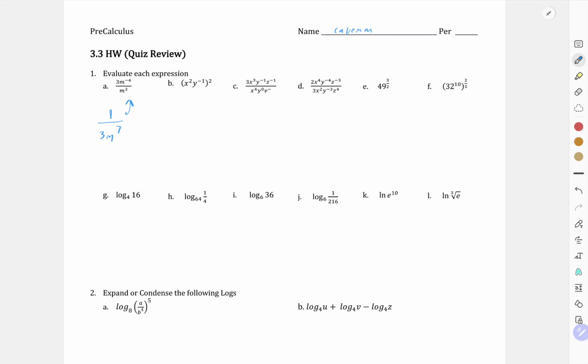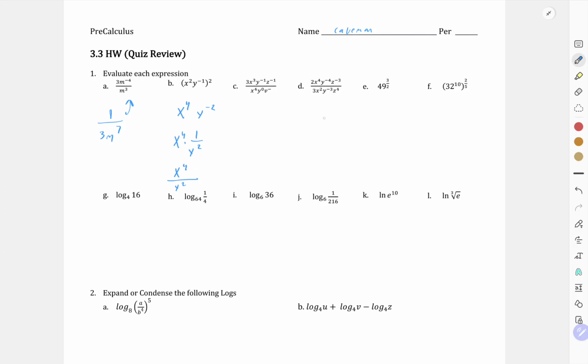Now, if we look at the next expression, we can see that it has a multiplication relationship, although these exponents do. So let's start with this. Our x squared becomes x to the power of 4, because 2 times 2 is 4, and our y becomes y to the negative 2, but now we have to take the reciprocal because it's negative. We cannot have a negative exponent. So y over y2. Now you have to multiply them.